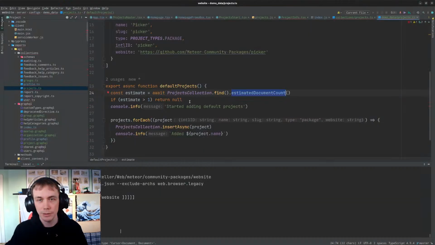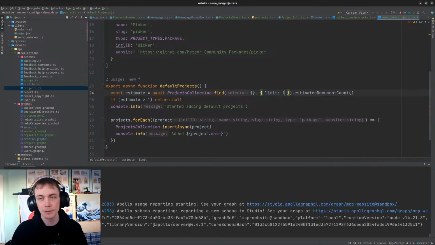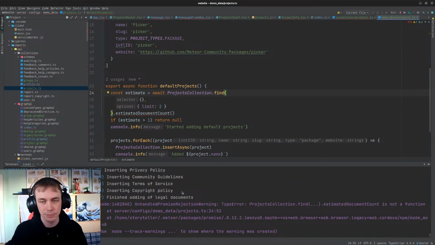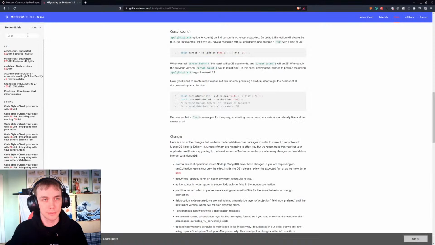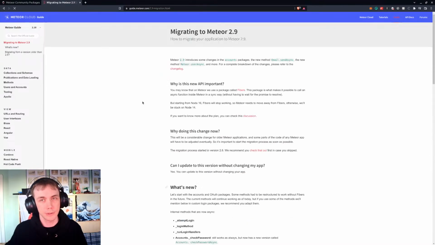Oh, that's a good idea to add in here a limit. It's 2.6.